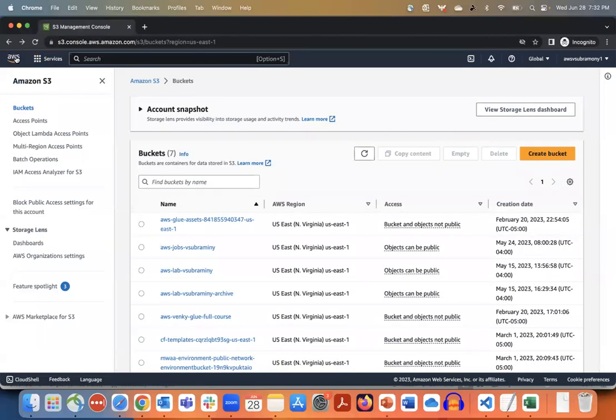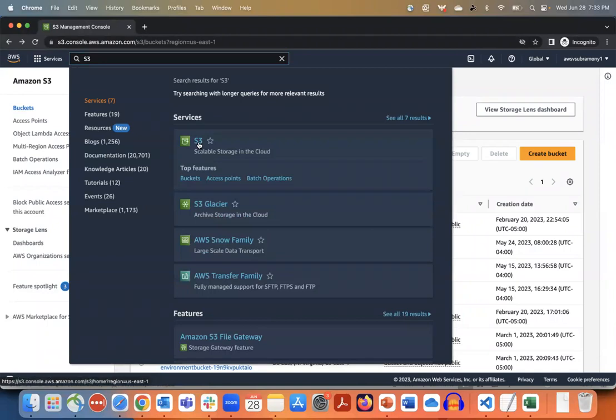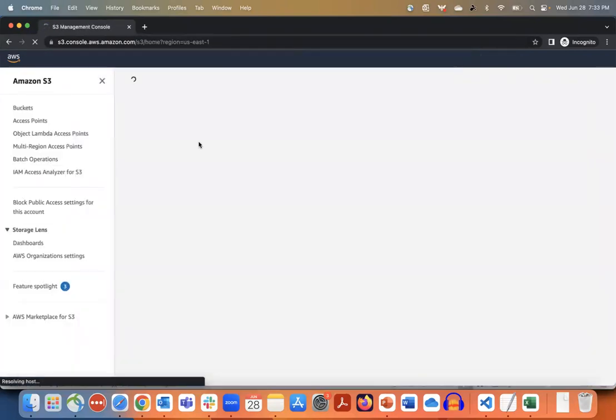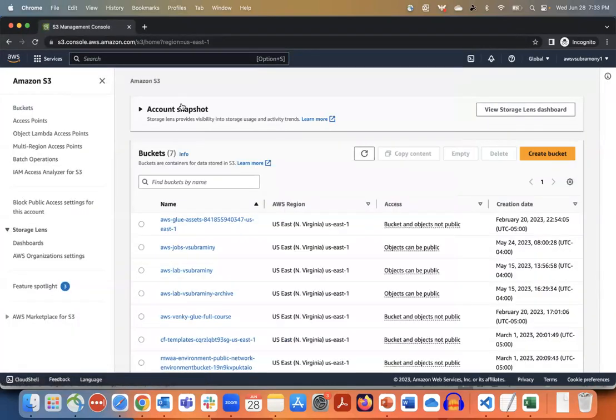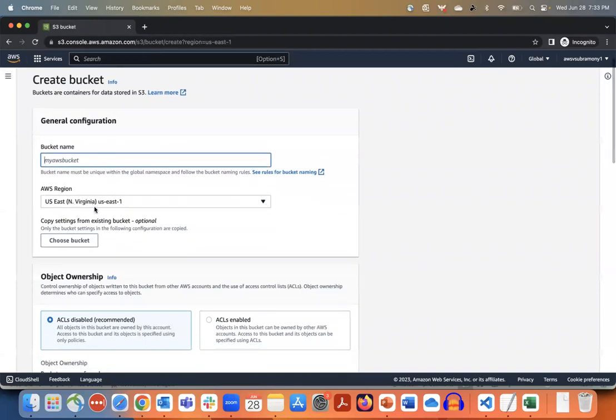Always when you log in, you can search for the service and just click S3. So I have this S3 storage. You can create a bucket from here, give the bucket a name, and you have to mention the region.